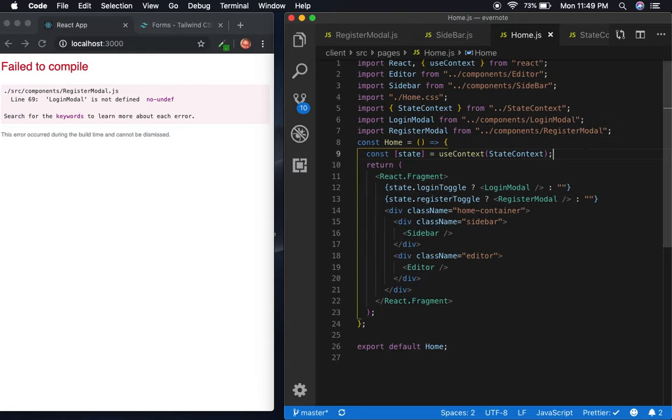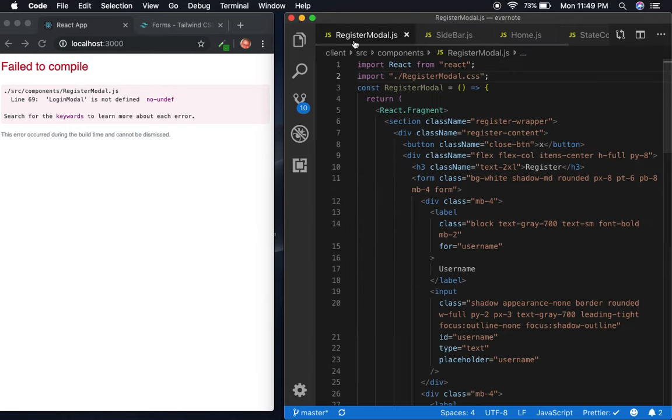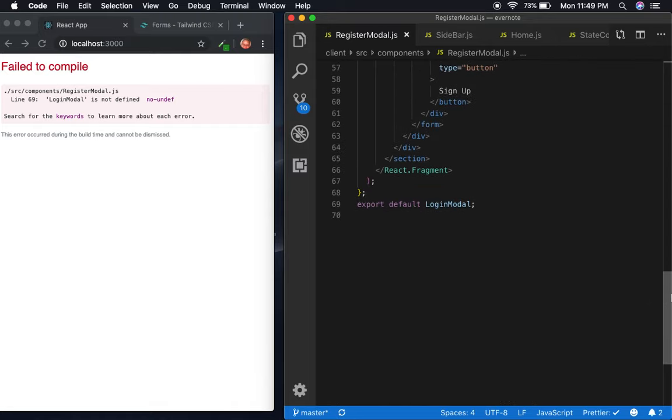We could delete that console log. Now the register modal, login modal is not defined. Oh yeah, I didn't export it. Did I? Oh yeah, I exported the login modal, that's why. Register modal.